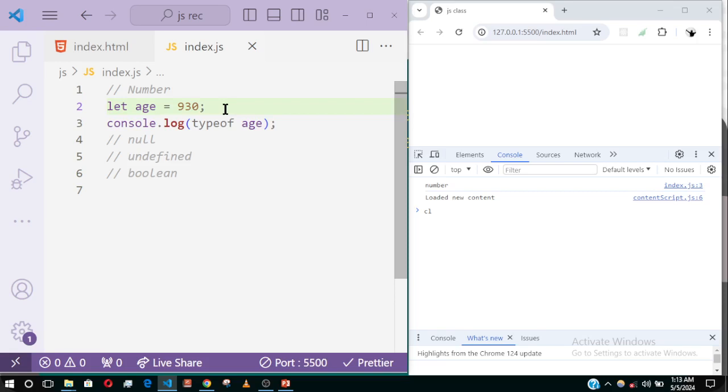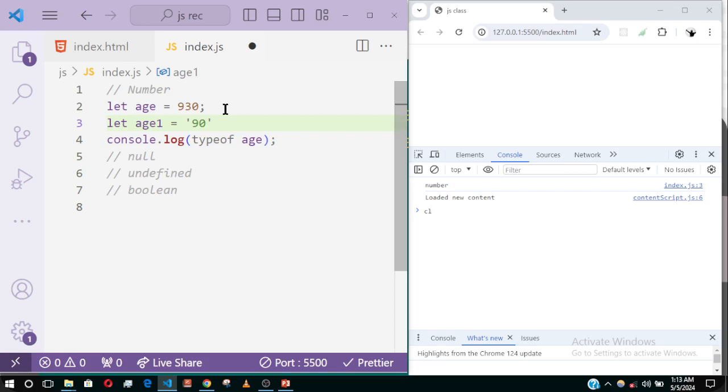If I say let age1 be equal to a string of 90, and I do my console.log typeof age1, you notice it's going to show me a string because this is a string.